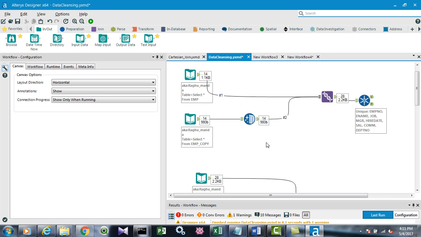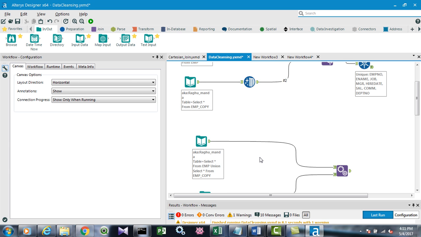Now, when you are having multiple pipelines, every time it has to go to the database, read the data and bring it to Alteryx, right? So instead of that, if you are using the same table multiple times in the same workflow, you can cache it and you can use it. When it is caching, it will bring the data and keep it in the cache.